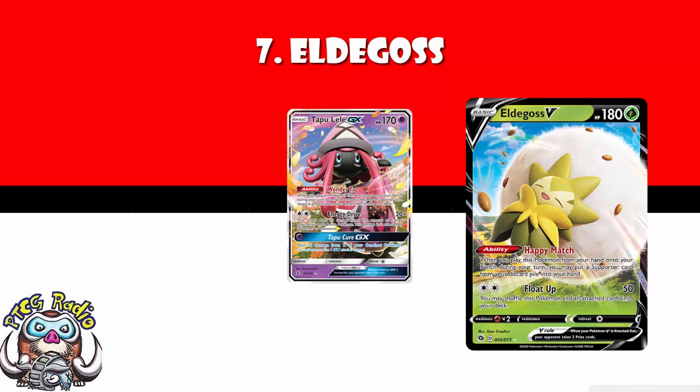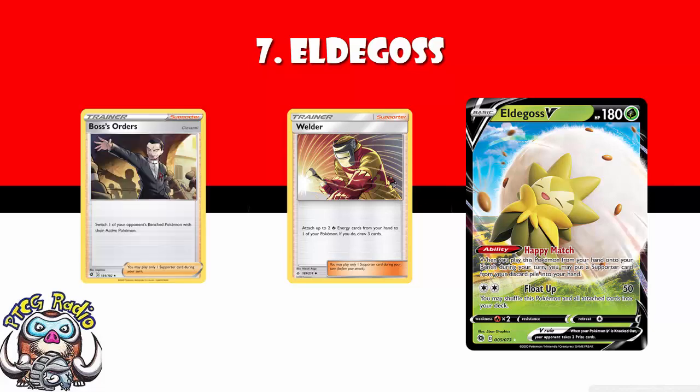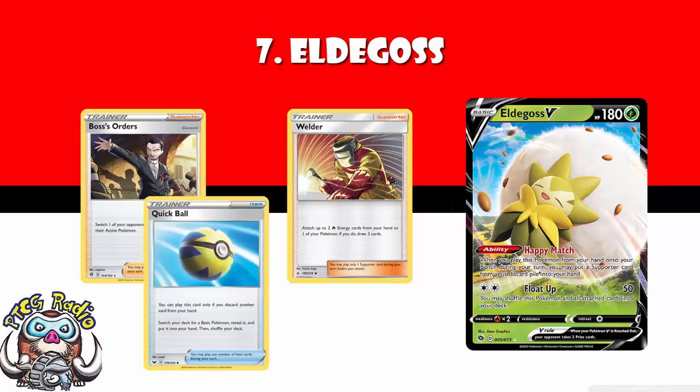Playing it in a fire deck to get that welder when you desperately need it. Of course, a lot of the time this is just going to be, you're going to get Boss's Orders. We all get down to that point of the game where, hey, if I draw Boss's Orders, I win. Well, with Eldegoss it's if I draw Boss's Orders, or an Eldegoss, or a Quick Ball, etc., then I win. Eldegoss is awesome. In at number 6, we've got Vikavolt V.